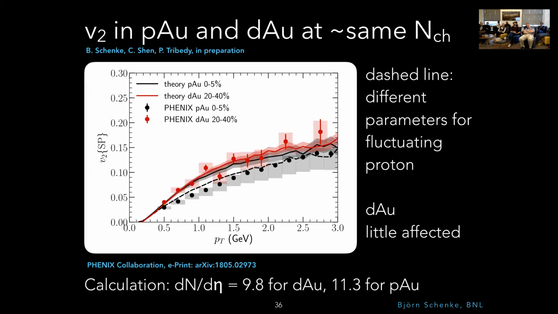Yeah, but the reason is they don't have that much initial flow, and also their geometry is less compact. In this calculation, we have a much more compact initial geometry, so we have larger gradients and a more explosive expansion than what they have. And so they need less bulk viscosity to compensate for that also. So there's a bunch of differences in terms of the geometry and also the transport parameters.